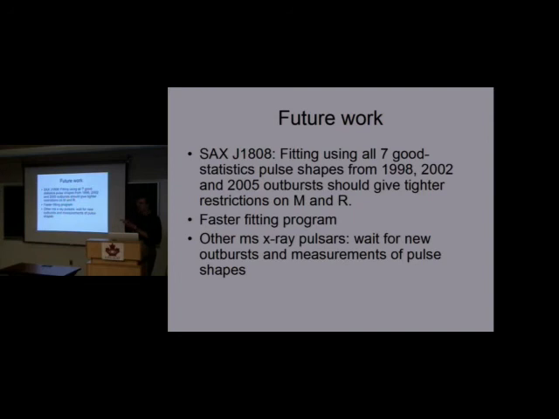Unless you know how far away it is. You mean in terms of using the flux as well, or? Yeah. Well, inside the spot as well. Yeah, but the size of the spot then goes into what the pulse profile. Yeah, you have to have a very good emissivity model.